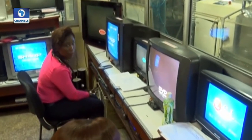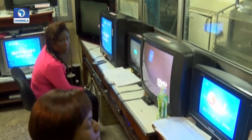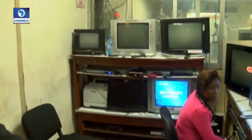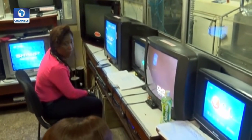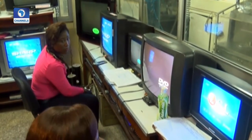The disc is then transferred to printing for offset printing and label printing. Next is the quality control section, where all the produced titles are brought in and checked in various types of players. We have all available types of players here to make sure that the CDs and DVDs produced here play in all types of players available in the local market. Any title produced here is played in all of them and checked whether it is playing well or not.